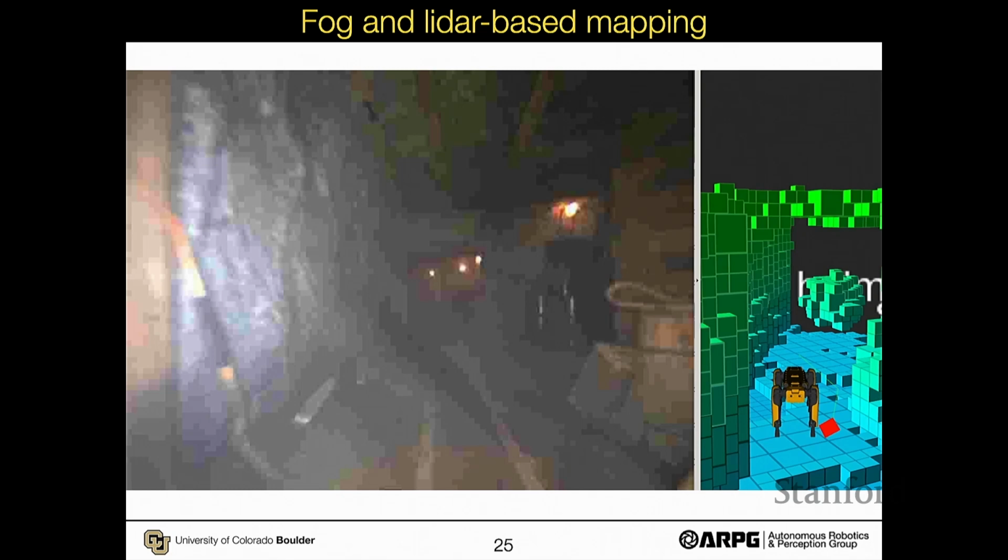Just to explain what's going on, on the left here is a front-facing view of what even very light fog looks like when you have active illumination in the setting. I know it's pixelated. This was the view that the human supervisor had when he was trying to teleop the robot through this fog. And on the right is a view of what the lidar-based occupancy map sees after fog enters the area. You'll see this sort of spectral figure sitting in the way and probably stopping the robot from moving any further. So that's essentially a failure for planning and everything else down the stack.